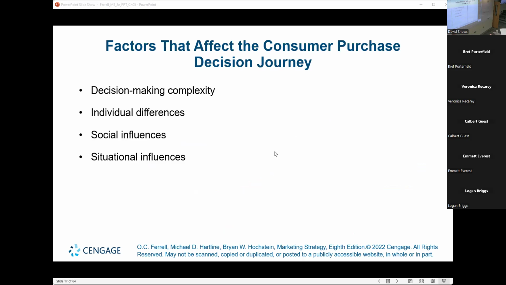Okay. Along the way, we know that it is not a clear path. For lack of a better word, while we're moving from recognition to post-purchase, we have something in the way, and for lack of a better word, we could call it noise, right? There are things that affect the consumer journey along the way. It can enhance the journey, it can lessen it, but these are processes in consumer behavior that we need to understand.